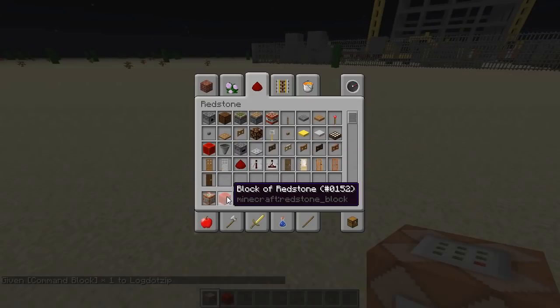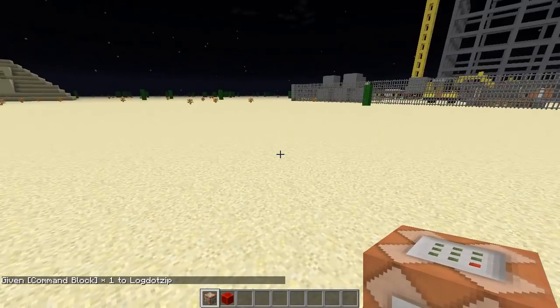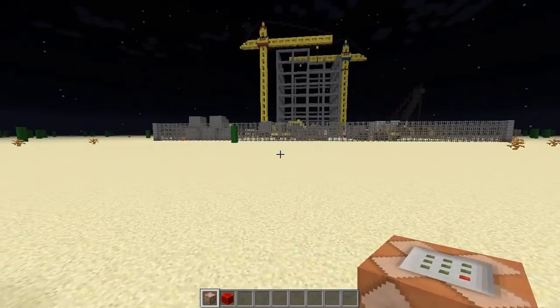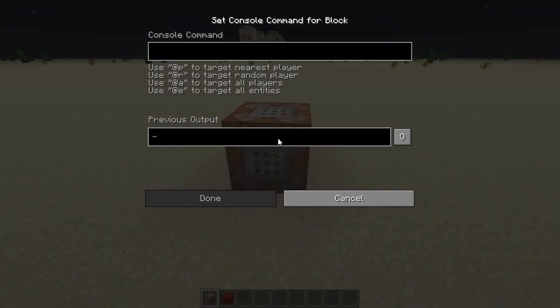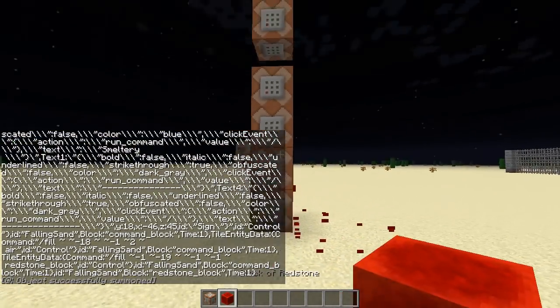You're also going to need a way to power said command block, either a block of redstone or some way to power in general. Finally, you're going to need not one, not two, but as we saw, three different commands. Go ahead and paste in the first one. And once you've done that, you press done. Power the sucker.